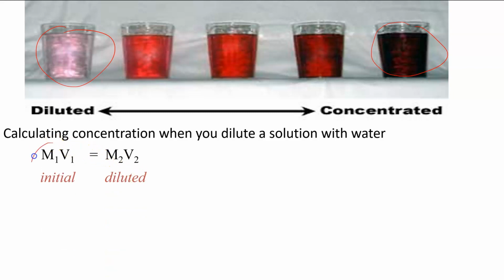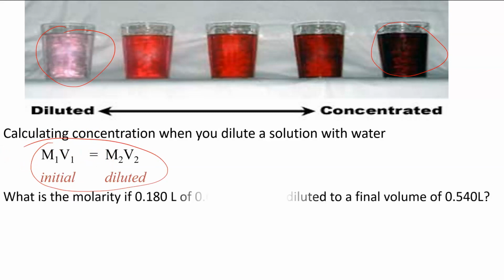Your best friend for these calculations is M1V1 equals M2V2. You'll be using that pretty frequently, so be aware of it. So the way this works, they'll give you the concentration at the beginning. Okay, we have this, and we have this, and hey, we want to make something of this quantity of volume. Now they could either give you the volume they're looking for, the V2, or they could look for V2, M2. Theoretically, you could ask for any of these. I'm going to try to avoid that as much as possible. So usually you're going to be looking for M2 and V2, just as a heads up.